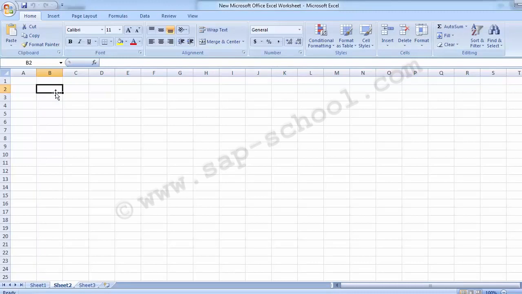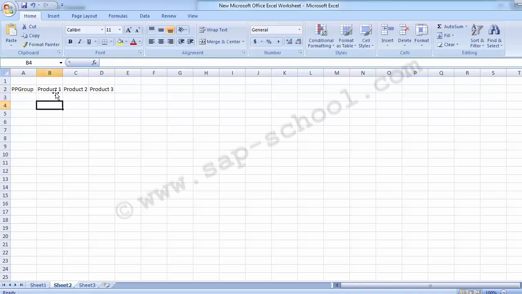As you remember, I have created 3 different profit center groups. One was for product 1, another was product 2, and the third was product 3. So these are basically the profit center groups.